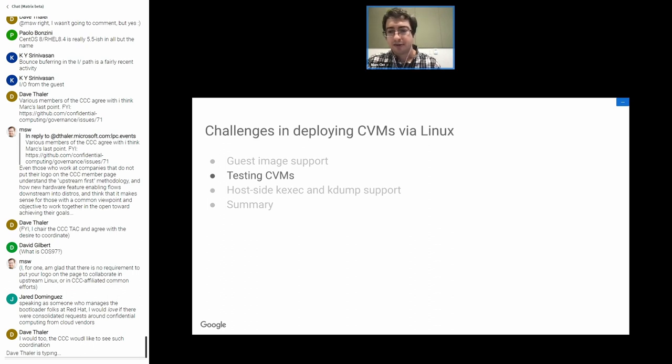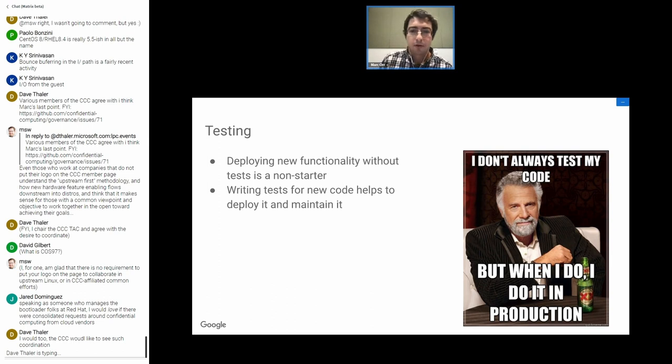Okay, so now I want to talk about testing a little bit. At least in our cloud, I'm pretty sure other clouds are this way as well, we don't deploy a new functionality without tests. We just don't. So I wanted to talk with everybody about how we can get better about adding testing. And this is from our side as well. As I said, we run SEV today. We do have testing, but my team and my company have not always done the best job sharing our work in open source test frameworks. So that's something we hope to do better on going forward. But I also want to see the whole community do better on this.